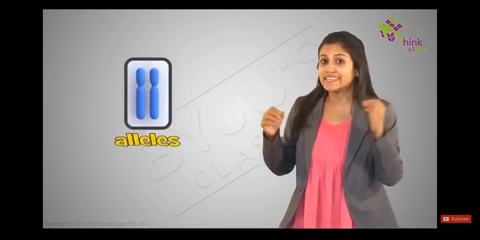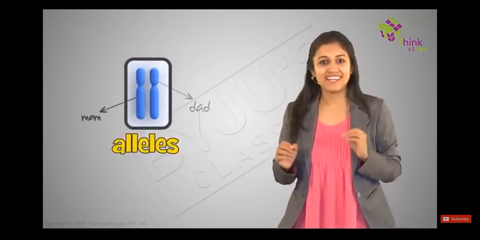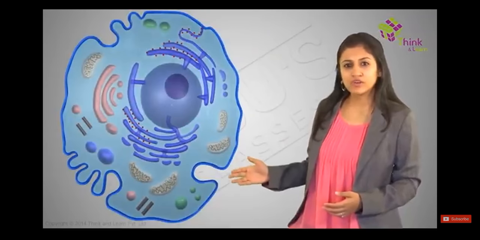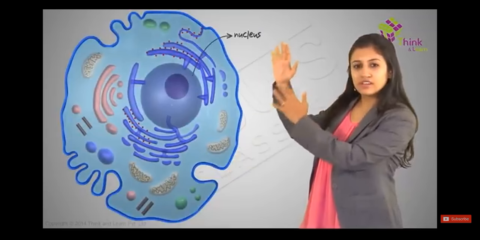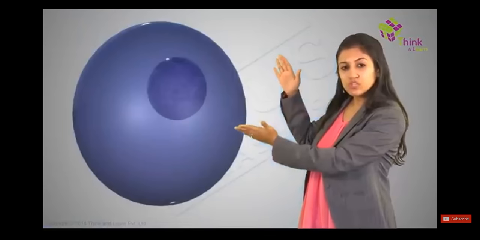Now, genotype is nothing but the genetic information that you carry. Now, each trait in you, which you can see, has two parts or two alleles, one each from mom and dad. Now, let's go back to a little bit of basics about the nucleus, the hot spot of the cell, where you can file all this blueprinted information that apparently decides what you're going to look like and a lot more features that make you so special. So, if I take a typical cell over here, the nucleus is right here in the middle. Let's zoom in and see what's happening.